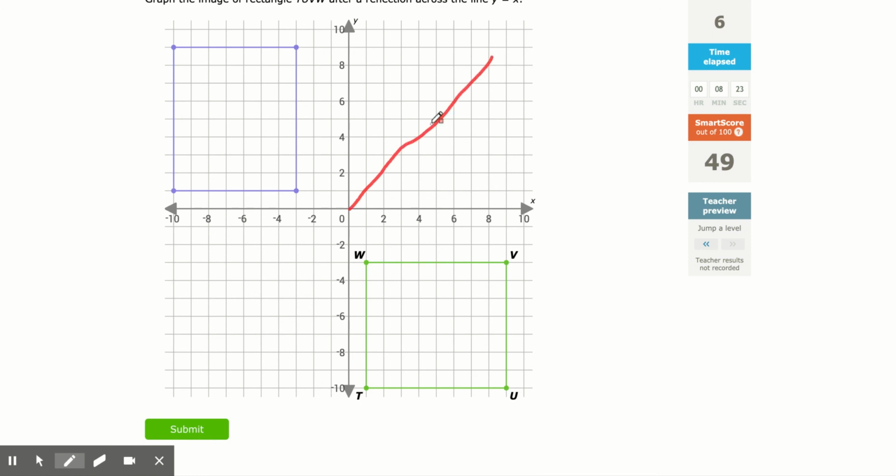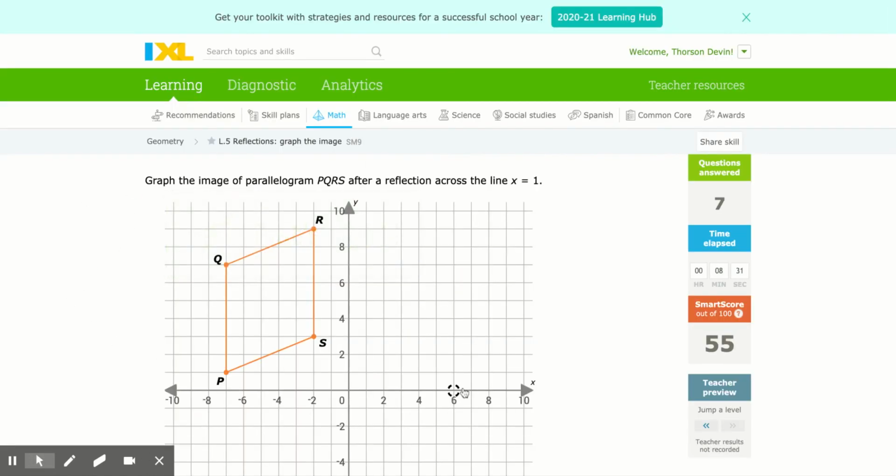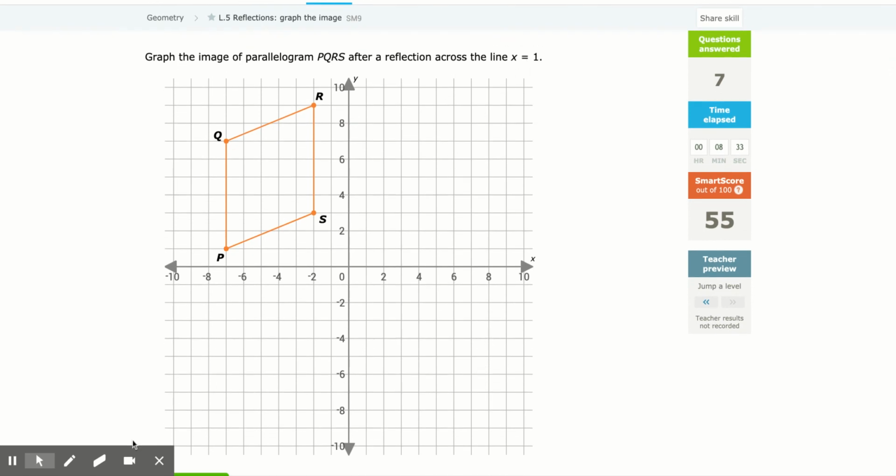Reflect across this diagonal line and it should lie on top of the other one. It should be this mirror image. Again, x equals 1. Be careful. X equals 1 is a vertical line. It's going to be this vertical line right here. So just make sure that if it's 3 to the left of the vertical red line, I need to be 3 to the right. If it's 3, 6, 8, then I need to be 3, 6, 8. Not at 8, but 8 units to the right of the red line.